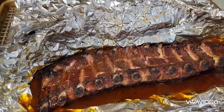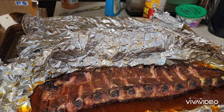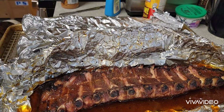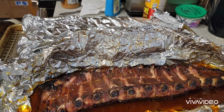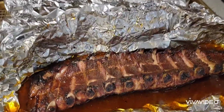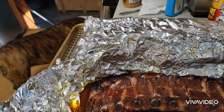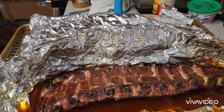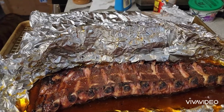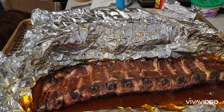Now what I did show you, oh man, I got some of that on my thumb, that's fantastic. What I did show you, I forgot to add liquid to it, so I put water in there to kind of braise them a little bit. Anyway, look at the bone pull on those things. And, you know, like I stated earlier, I'm not in a competition. I like my ribs, and so does my family. Fall off the bone. We don't want no resistance at all.